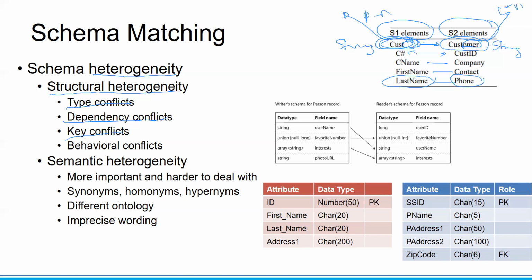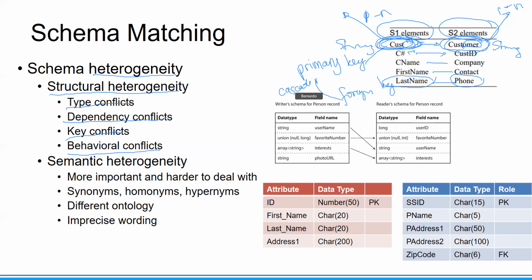You know that in the database we have the primary key and the foreign key, whether it is the key or not. If it is the key, then maybe in the structure they are the same. And behavioral conflicts. The behavioral conflict means, in programming, we call it a method. So if we have the foreign key, the foreign key usually will connect to another primary key. And if they are connected, then there will be some cascade relationship.